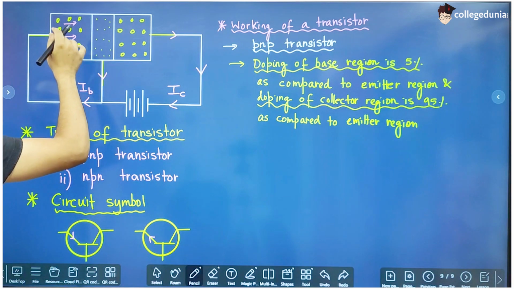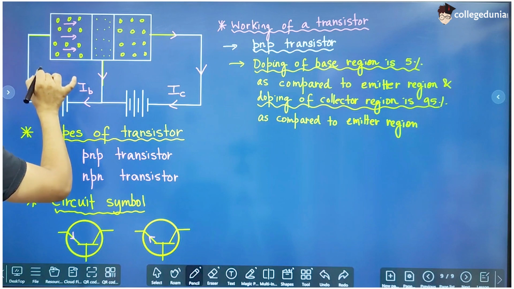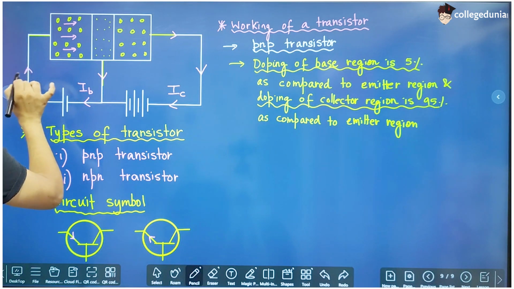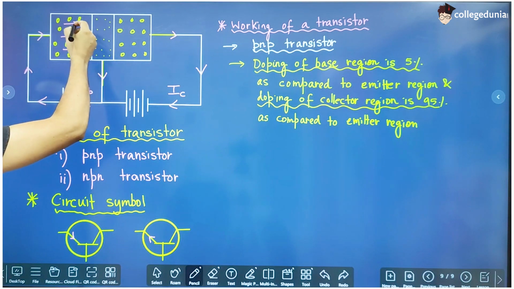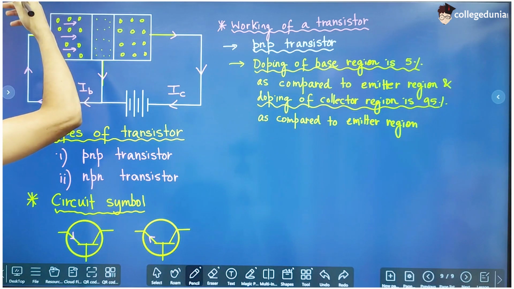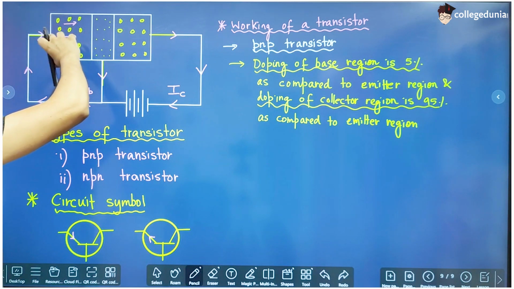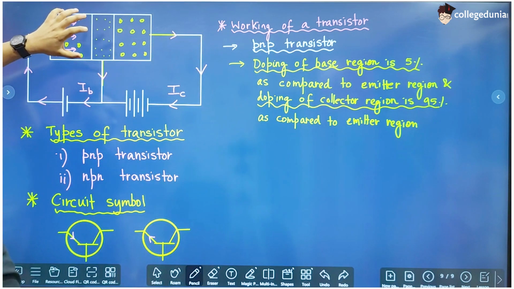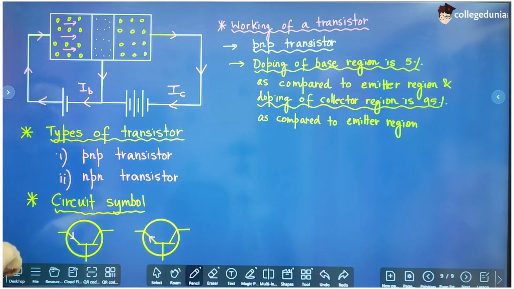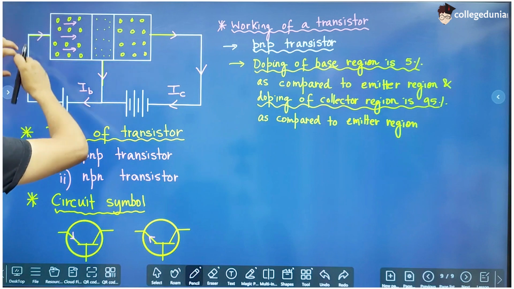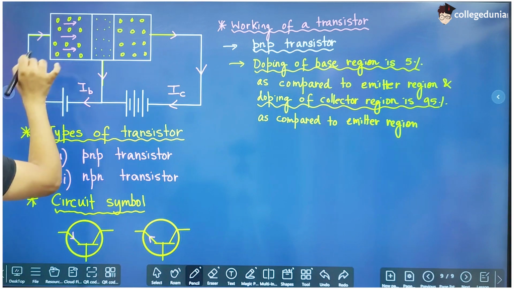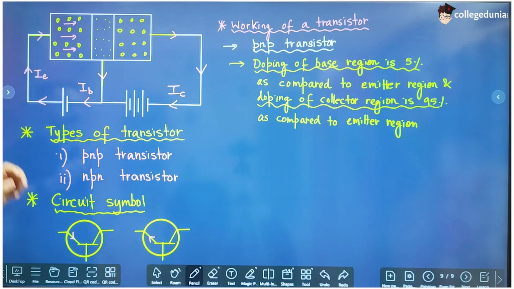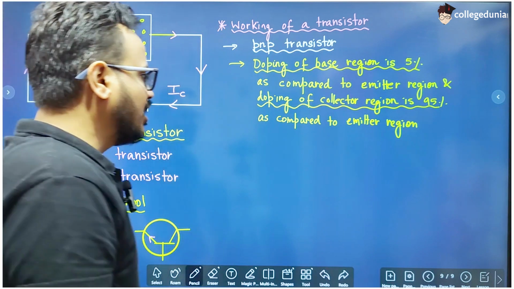So this negatively charged region will start attracting positive charge, or we can say these are extra electrons, because this region was neutral before, but when the 100 holes went out of that region, 100 extra electrons were there, and due to the attraction of the positive terminal of this battery, 100 electrons start moving towards this positive terminal, due to which a current will start in this region, which is denoted by IE, and which is called the emitter current.